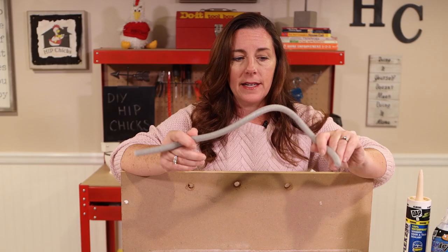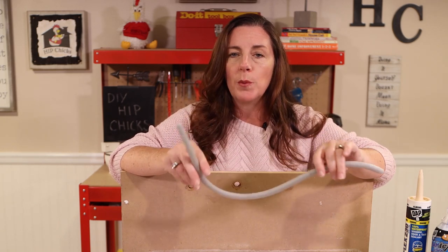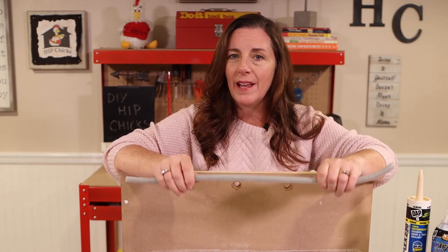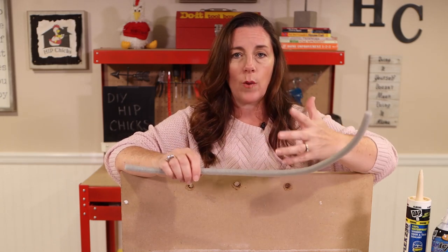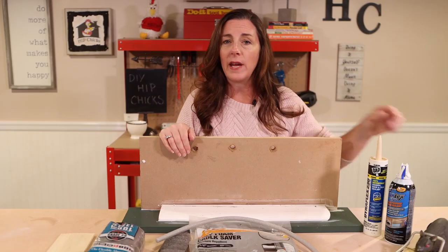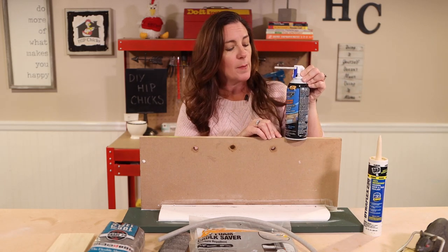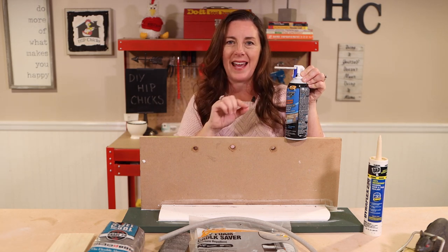It's made of pure foam, it is flexible, and it is for filling large gaps. So you would pack this into a large gap and then you would apply your caulk bead in front of it, because if you tried to fill a deep crack with caulk it just falls into the back and you're wasting a tube — there's nothing there to hold it in place. This gives you some grip. And then we have spray foam, which is great for those deep cracks as well because you can fill in the area and backfill it, and then you can caulk around the front edge.